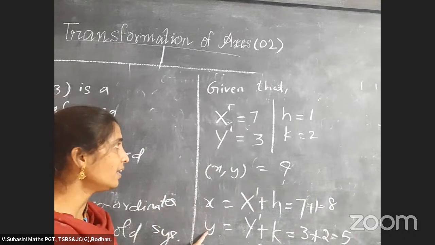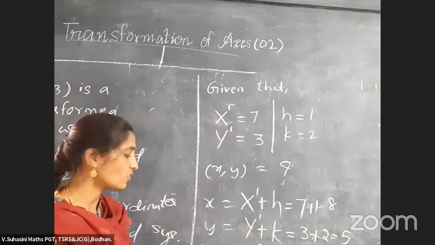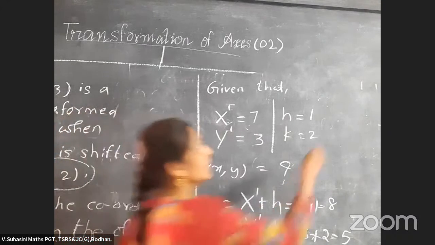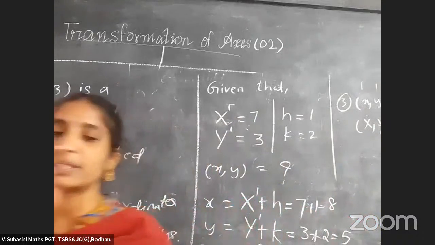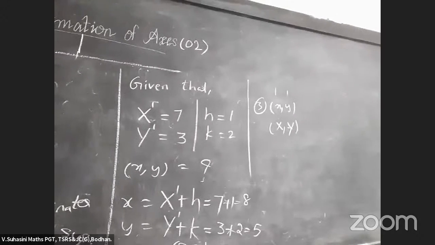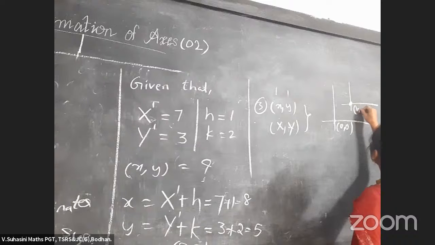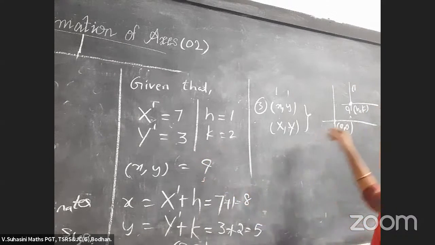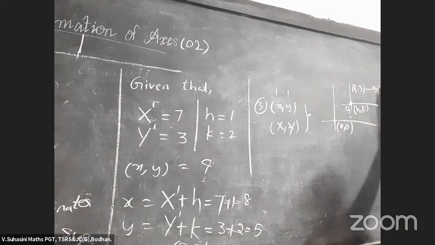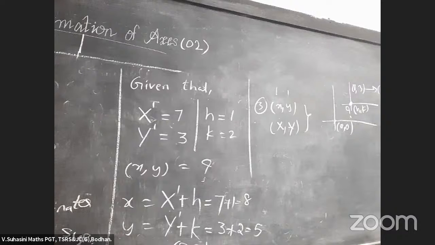So, in this model, new points will be given, that is, the coordinates of the new point will be given. The shifted origin is also provided. Now we need to find the coordinates of the point with respect to the old system. This is model number 2. The third model is small x, small y, capital X, capital Y: the coordinates of the point in both systems, old and new, will be given. We have to find the point to which 0, 0 is to be shifted, so that our point 7, 3 will be changed as 8, 5. That we will find out. So in the question, first we have to find out what is given.